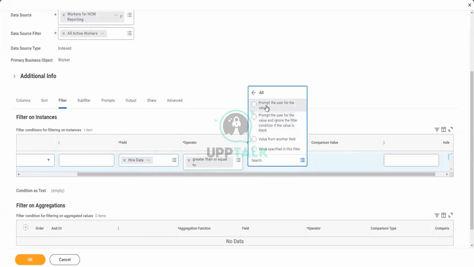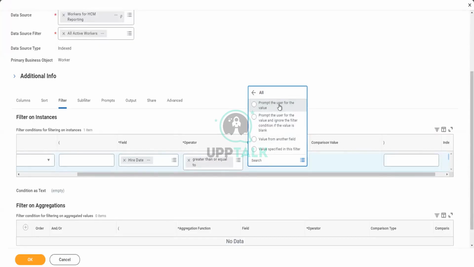Then there are two options at the top. That is prompt the user for the value. When you say prompt the user for the value, what this means is whenever you run the report, this report will ask you to enter something into some values.